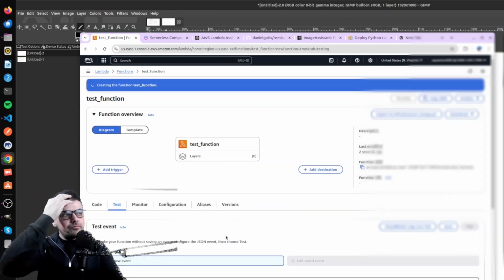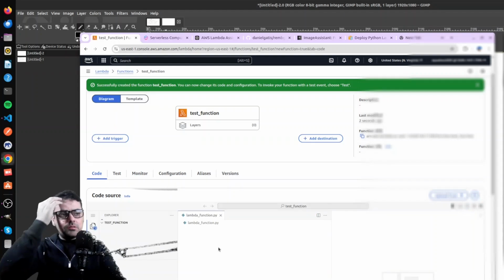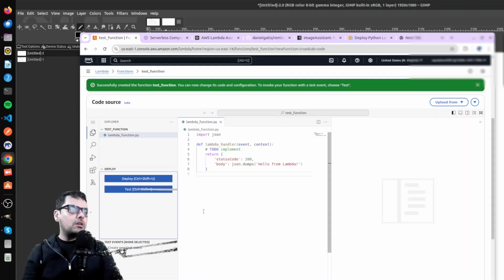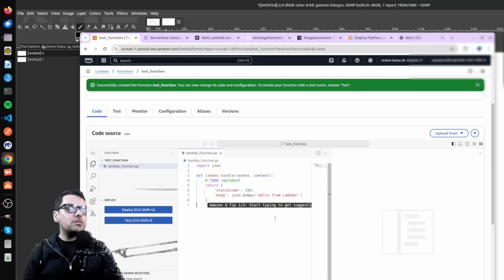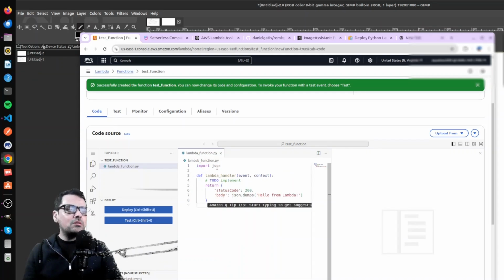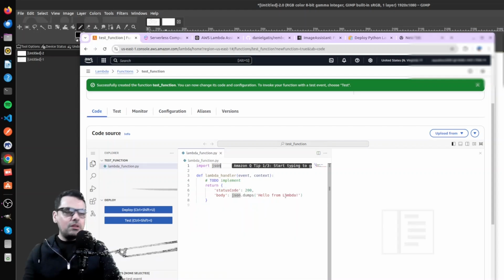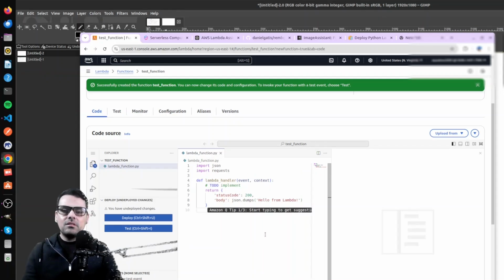So to create your Lambda, you can literally write your code, wherever your Python code is, and then deploy and then test, right? It's pretty much simple code. Let's say all you need is importing the JSON library. It's fine, but if you come from the Python world, the least thing you would need is the request library. I'm almost certain you need the request library.